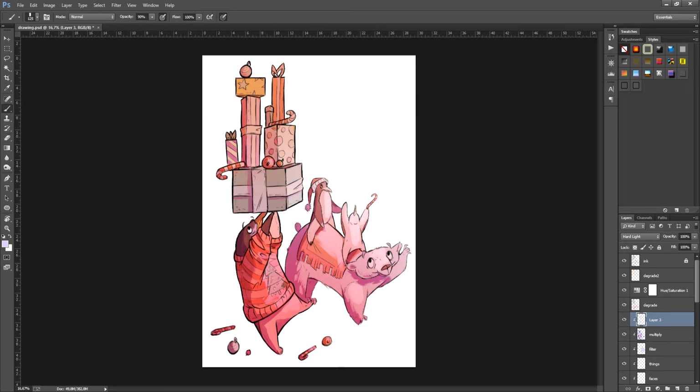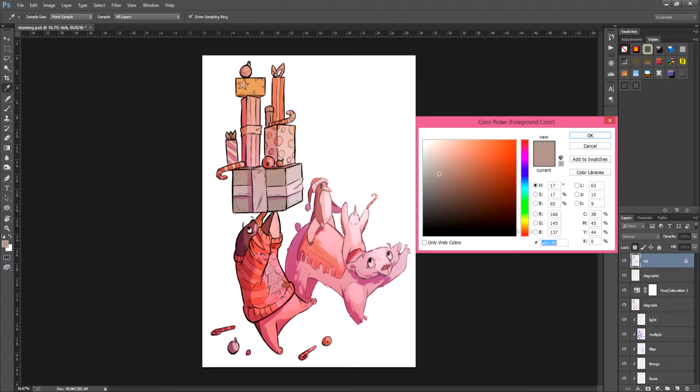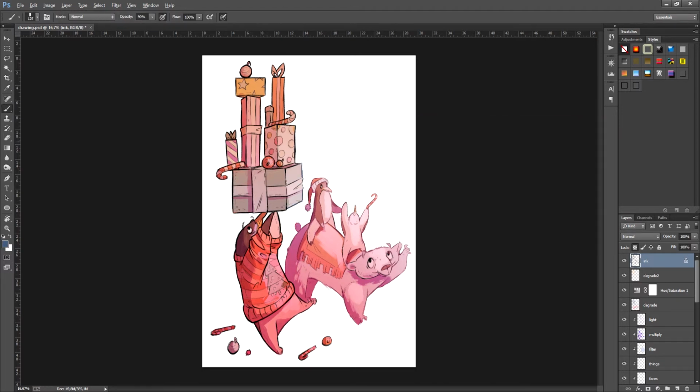The next thing I'm going to do is paint the line of the polar bear. So I'll paint the line art for the bear so that it's a little more focused, although it still is in the background. I'll go to the line layer and lock the pixels. Then I'll select a darker tone than the pink and I'll paint all the line layer. See how the perspective of the drawing changes like this? Now we can see the penguin even closer and the bear seems to be further away. And this is what we want.